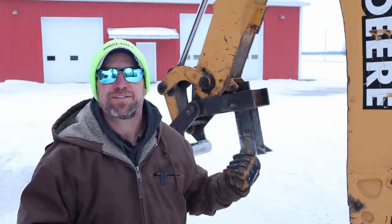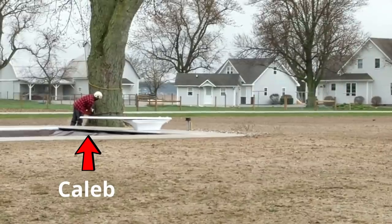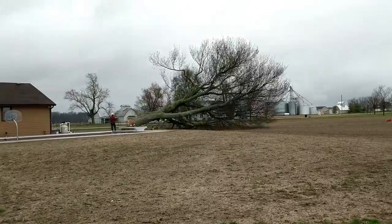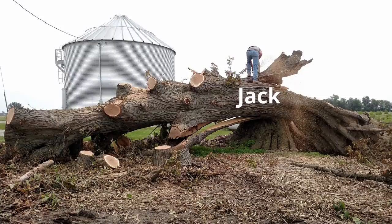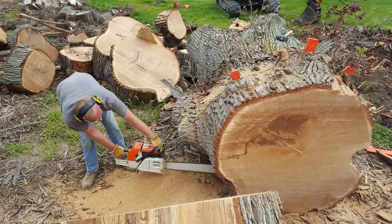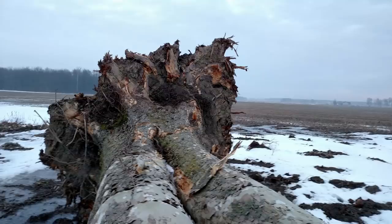Howdy folks, welcome to Dig Drive DIY, my name is Neil. Today I wanted to share and provide a closer look at one of my best DIY projects — my homemade backhoe-mounted wood splitter. I would get into situations to help cut down trees or clean up storm damage in exchange for keeping the firewood, and when trees are over 24 inches in diameter it starts to be quite a challenge to deal with those big rounds. I wanted a way to work with big rounds that was safe and didn't break your back. About seven or eight years ago I had this idea — I always thought there should be a way to use my John Deere 310 backhoe to split wood.